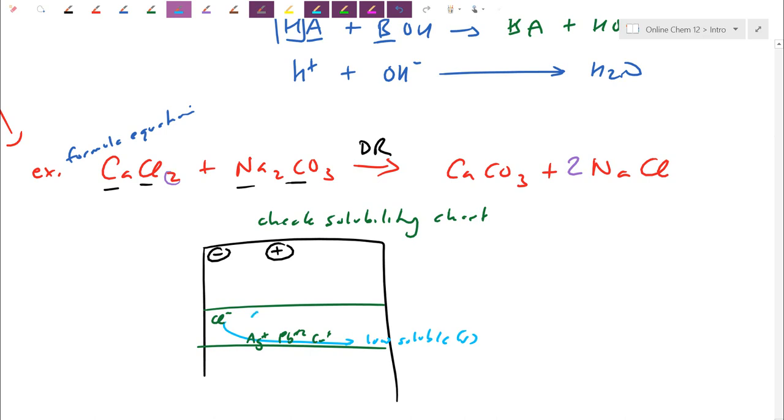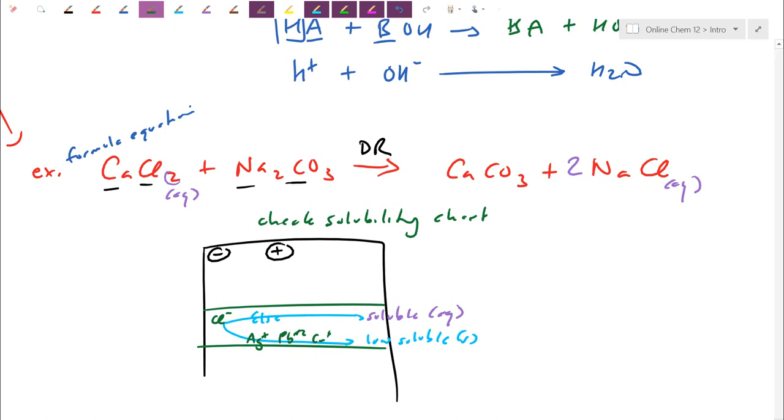If it says anything else, like in this case here, well, I have calcium with chlorine or I have sodium with chlorine here. Well, those would belong to the top. In this case here, we actually have soluble. And soluble, we're actually going to put aqueous. So we're going to go through here and we're going to test which ones are aqueous and which ones are solid. Some nice memory aids here.